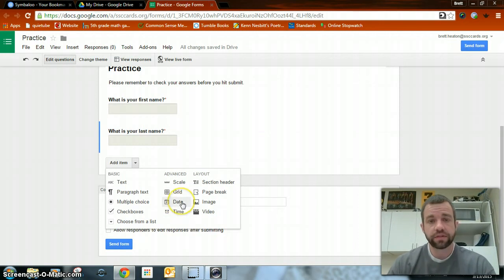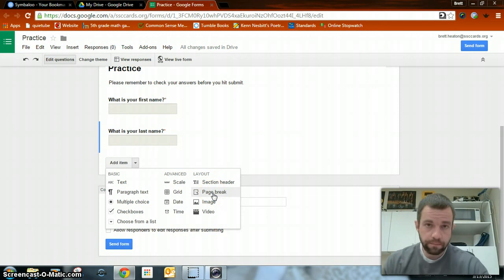Date and time, this could be a question in which you're doing a unit on time or you have something with the calendar. This will allow the calendar feature to pop up. Very useful for setting up parent-teacher conferences, or if you have it on your website where you can say, hey, I'm available at these times, then a parent can jump on and select it right there. Section header, this is useful if you're going from multiple choice to true false to checkboxes. You can give them a little bit of direction right there.